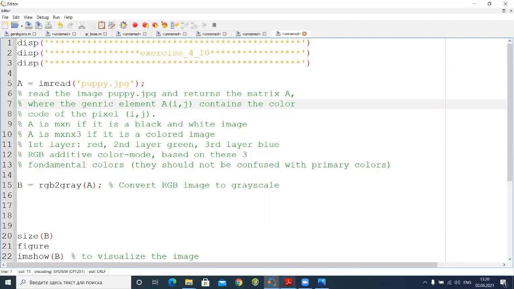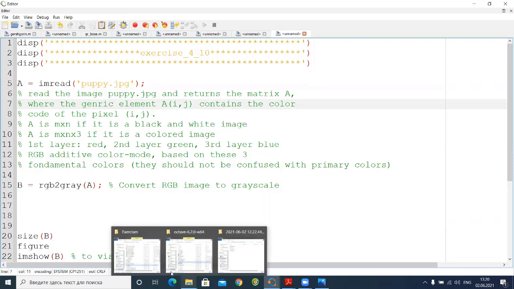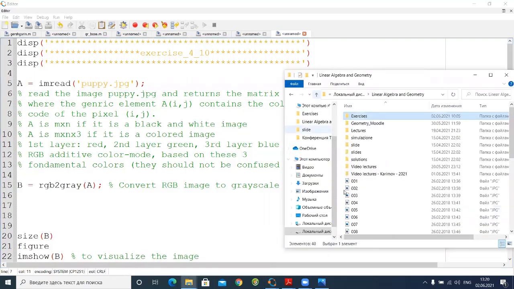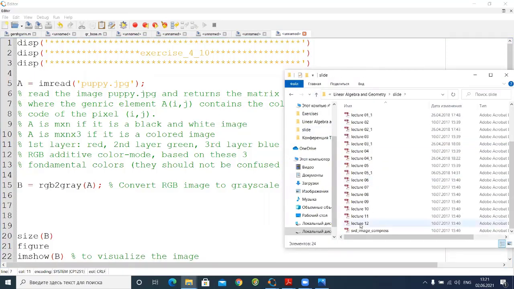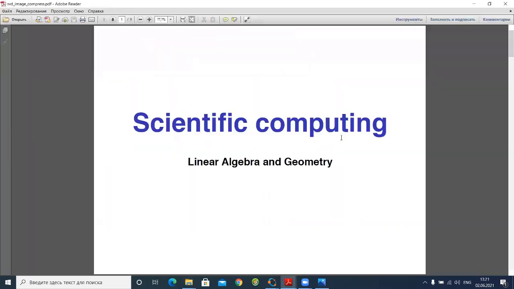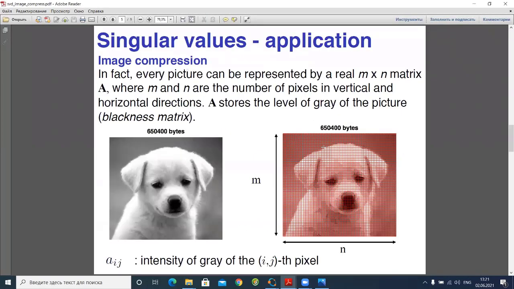So here we also said about it. All these pixels will be the Aij entries. So now it will correspond to any matrix A of size M by N.